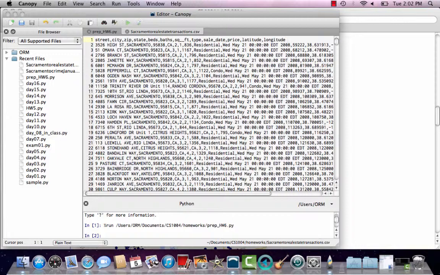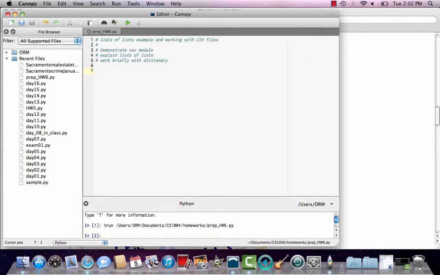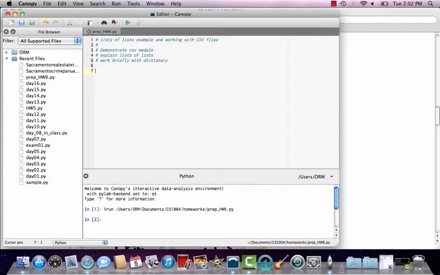How do I get all this information into a program? Well, you already know how to load information from a file, and so presumably you would say, I'll just do the same thing. But it's a little complicated, and while I could show you how to do that from scratch, it's a lot easier if I show you the CSV module, which is already there in Python that you can take advantage of. You have the CSV capabilities if you say import csv. If this doesn't work for you, then get in touch with me. You've got to find a way to get that module, but it should be there in your standard Python installation.